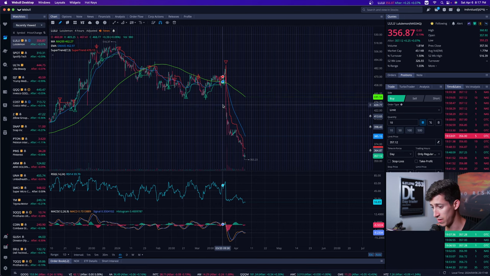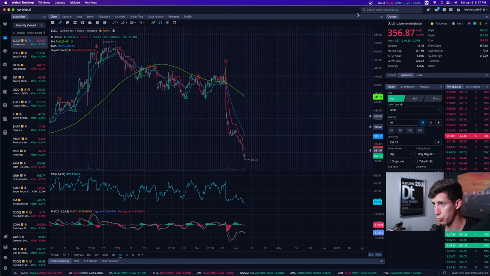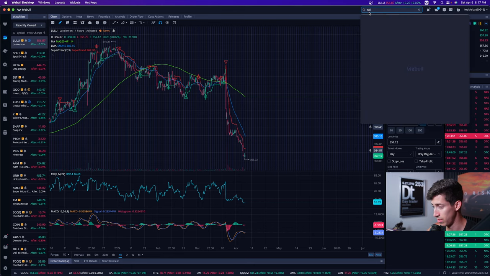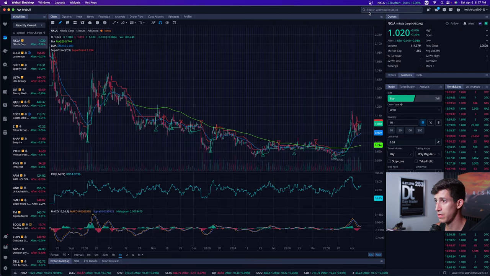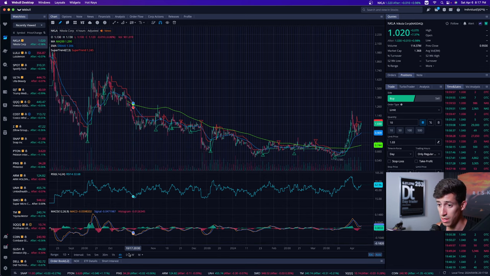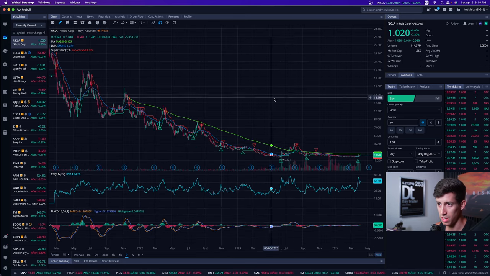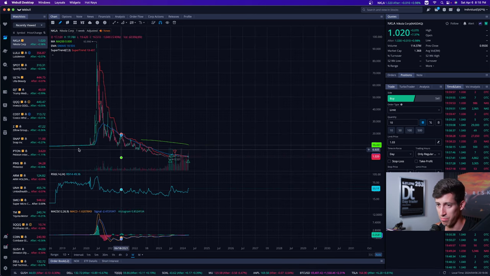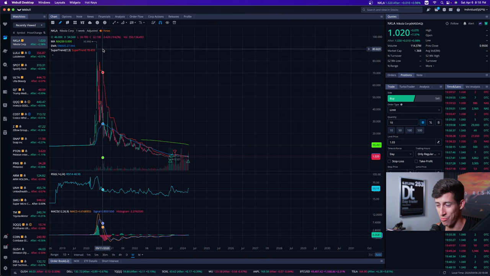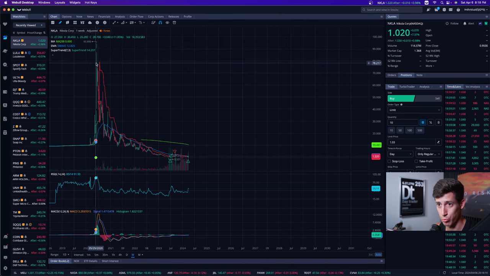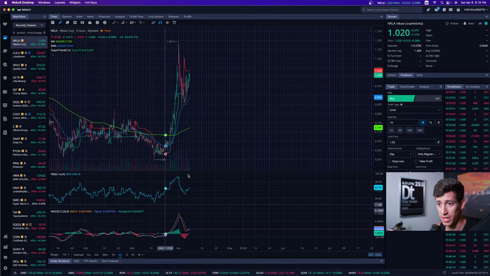The next one I'm going to break down is Nikola. This is from Christopher, asking me to break down Nikola. Based off of previous trading prices, I personally wouldn't trade something like this. I don't like penny stocks. I think it's going to go bankrupt. They've been through lawsuits. At one point they were valued more than Ford itself when all the hype was present, and it's consistently sold off. Again, the true direction for this is extremely bearish.